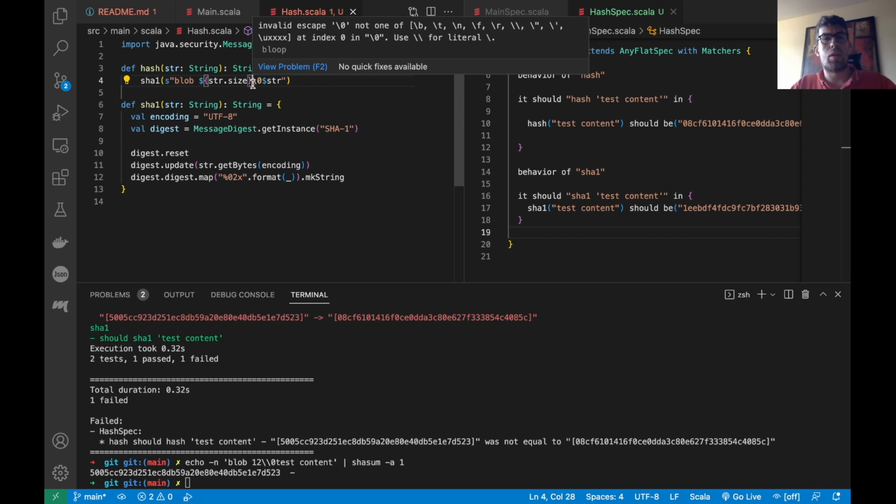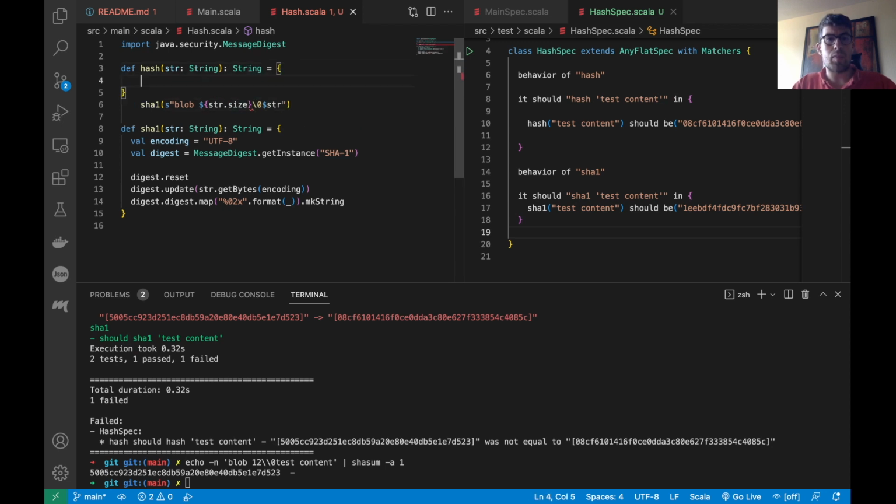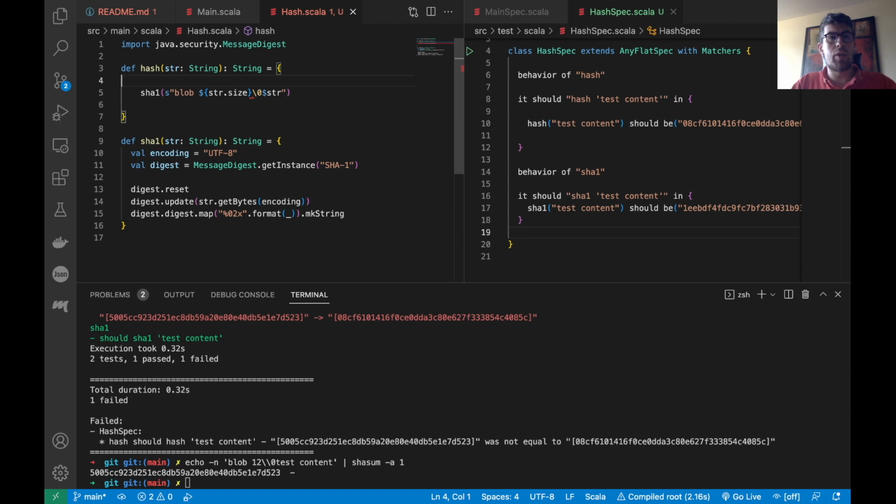Okay. So I'm just going to extract the prefix and do a concatenation of characters. Prefix equals that.